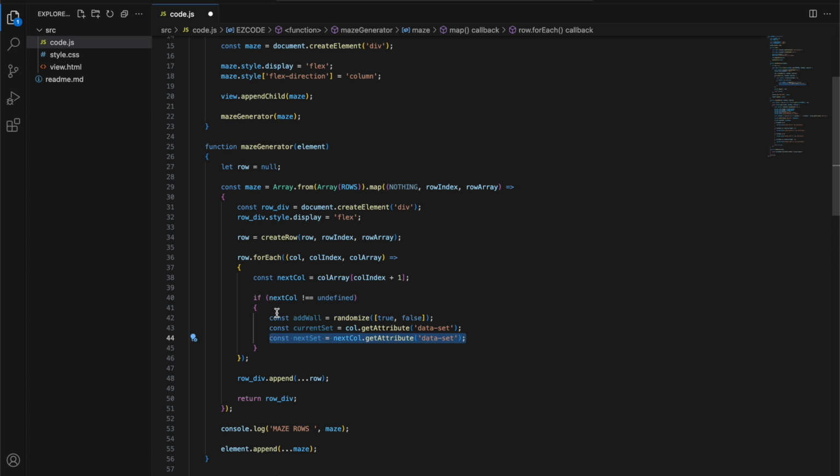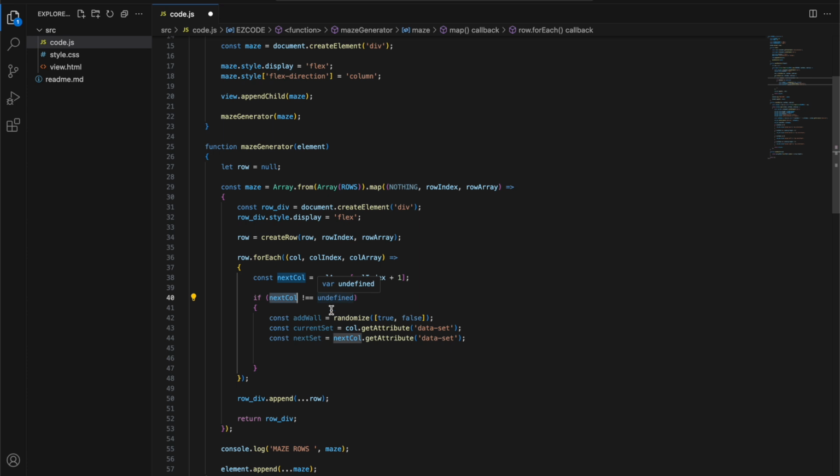So now we break into this if loop. We're going to get the current one from the current column, and we're going to get the next one by specifying our column index + 1. So this gets us everything we need for the logic that we reviewed earlier. So let's create the first check. Now we need to be in the if loop that we have, because we never want to do next column where it's undefined.